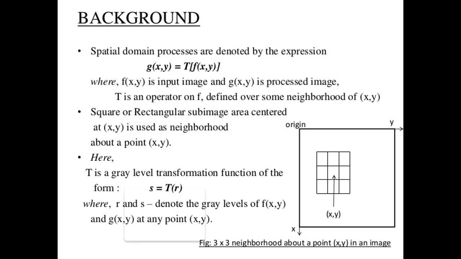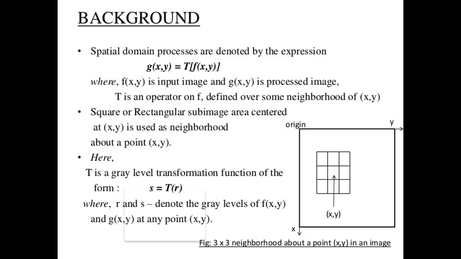This figure shows the basic implementation of this equation on a single image, which means the operator is applied on a single image. The point (x,y) is an arbitrary location in an image, and the region next to this pixel is known as the neighborhood of this pixel (x,y).